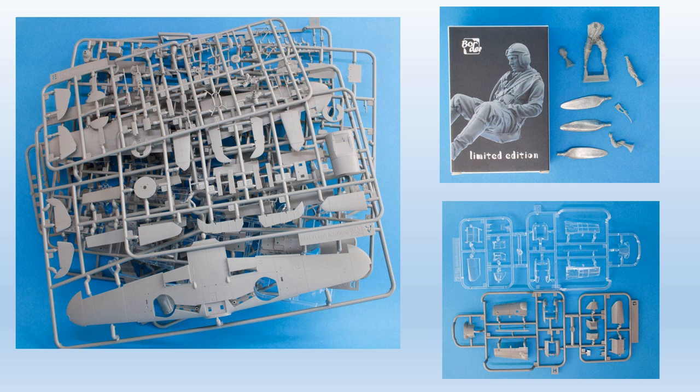Opening the very full box revealed 11 sprues, two of them transparent, a small photo etch fret and the mystery package containing whatever goodies the buyer has been lucky enough to get with their particular kit. In my case it was the white metal propeller blades and a resin representation of a rather bored looking high altitude pilot, complete with separate oxygen mask. The pilot is a well sculpted piece, but as very few aircraft modellers ever clutter nicely detailed cockpits with figures, it seemed a spurious item to include to me.